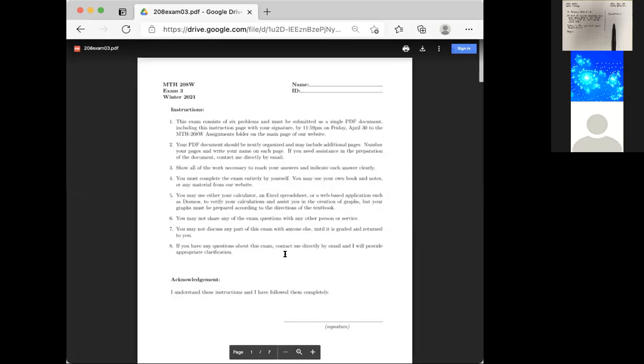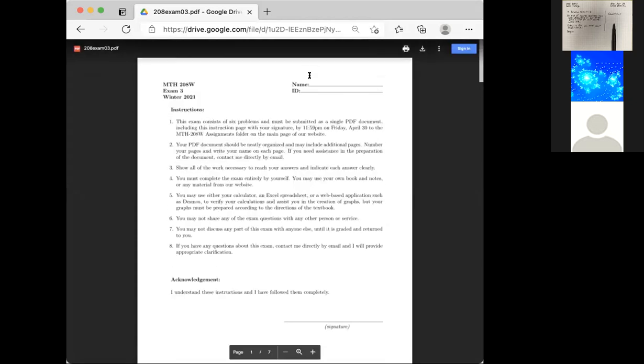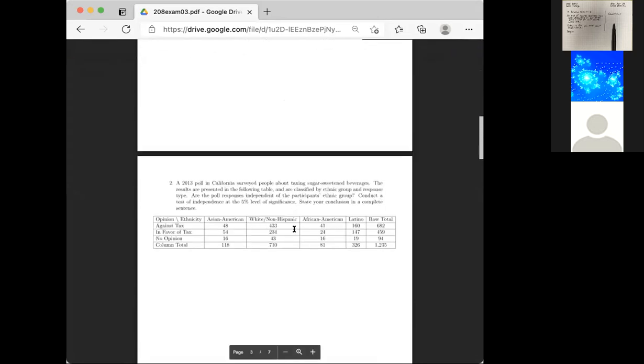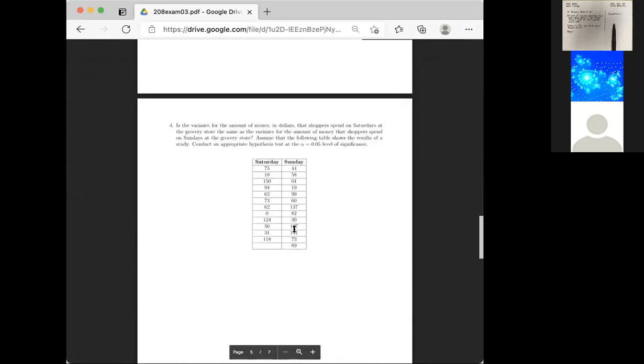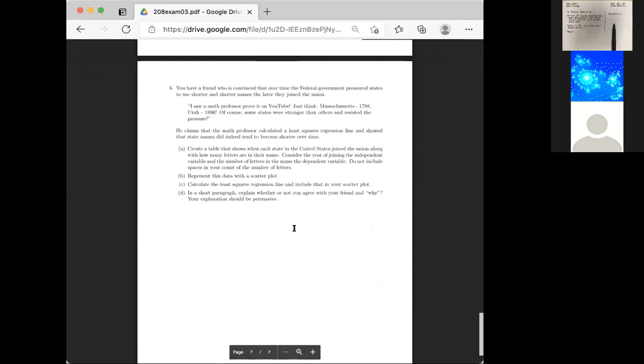So this is exam 3. The instructions are the exact same instructions you've used for the first two times. Nothing different there, but I do need you to sign and return this cover page. And then there are 6 problems, just as the first two exams had 6 problems. Okay, so that covers that. The reminder about your Newton-Alta assignments is that you need to complete them by tonight, 11:59. No more written homework.